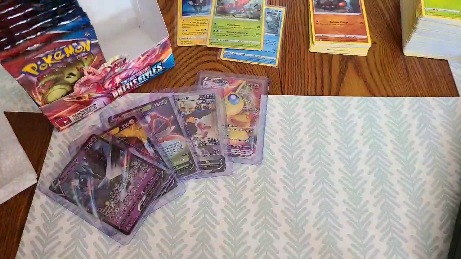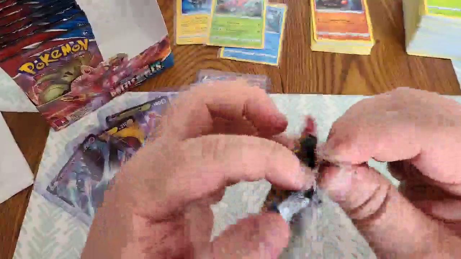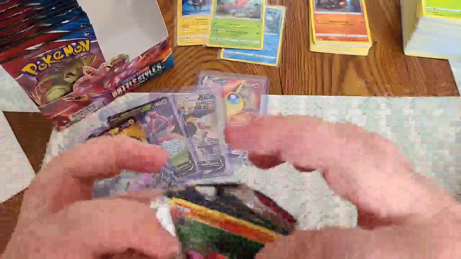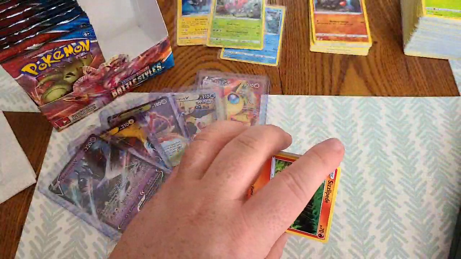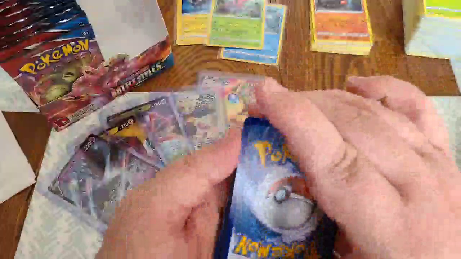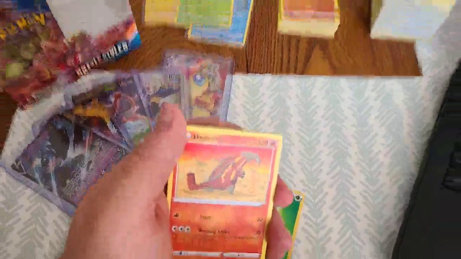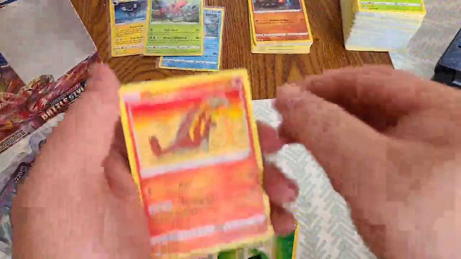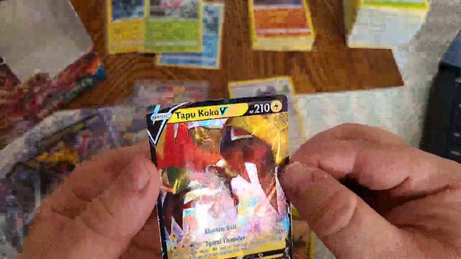So we are heading into pack number 19, or 36. Here we go. Cracking it open. Alright, code card from a peeps. This one's gonna be water, I'm telling you. 2, 3, and 4. I said water energy, here we go. Wrong. Wrong, Adam. Come on. Stop it. There we go. Heatmor, Fearow, Escape Rope, Sizzlipede, Baltoy, Timber, Corphish, Cacnea, Indeedee reverse holo, and a Tapu Koko V.